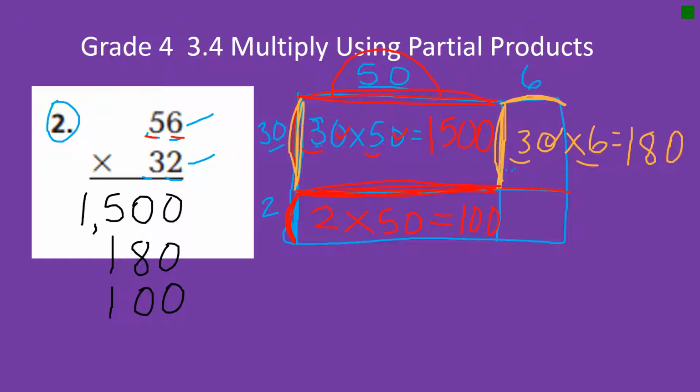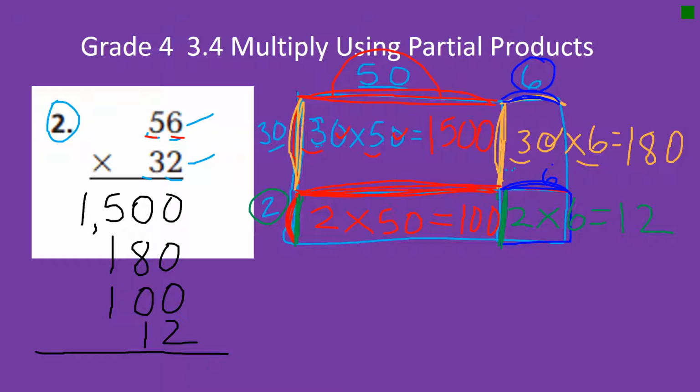Now we have one left over here, this little guy right here. Now that doesn't have any numbers around it at all, does it? So we need to look how many are in each row. Oh, look right up there. If there are 6 in this row, there are also 6 in that row. And same right here, if there are 2 in this row, it's the same row, really. There are 2 in that row. So we have 2 rows of 6, and 2 times 6 is 12. That's our 4th partial product.